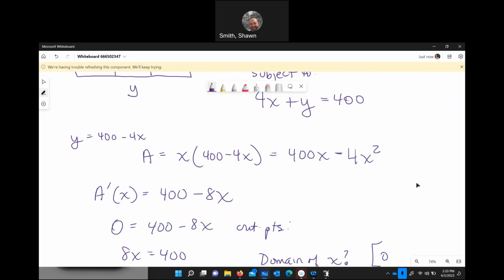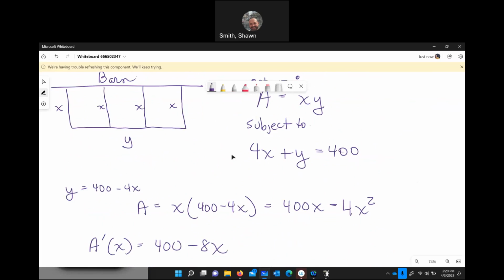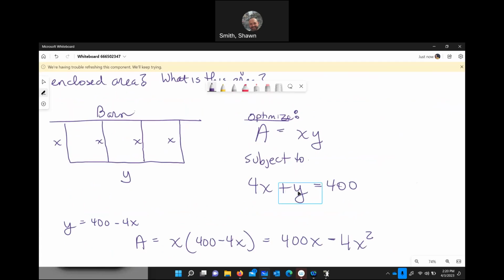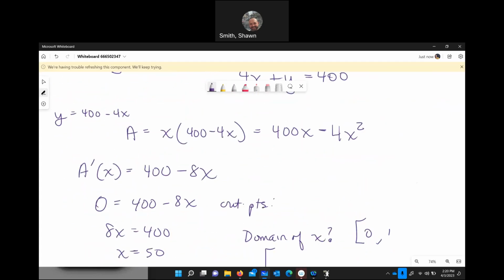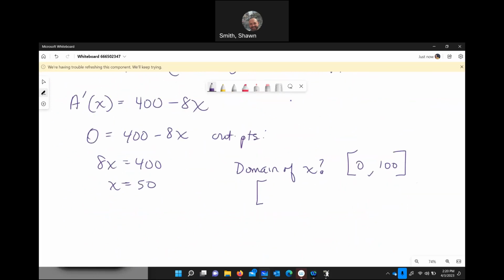And how high can X go? How far out can I go while it's narrowing in? Look at your equation, 4X plus Y. If Y was 0, X could be all the way up to 100, right? So X could go up to 100 here. It would never exceed 100, actually can't even reach 100, but when maximizing or minimizing anything, you always consider the critical points and their endpoints. So here are the endpoints.